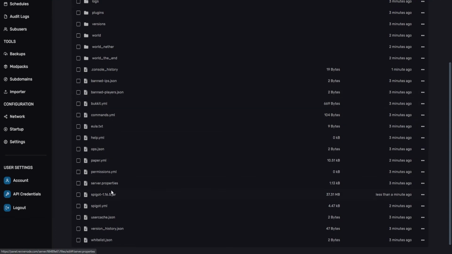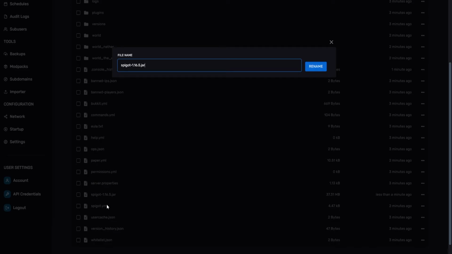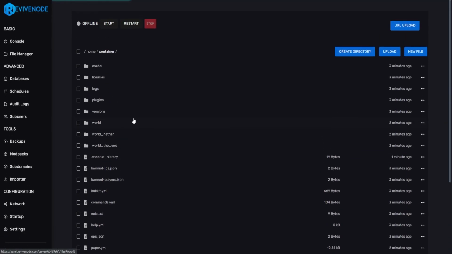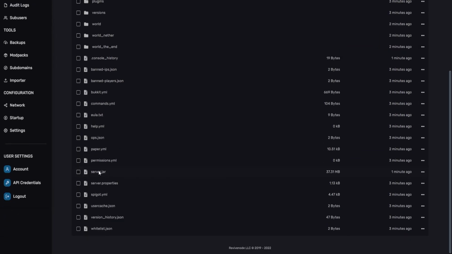that it's uploaded, you can see here, Spigot 1.16.5. We highly recommend you keeping the name of the jar server.jar, as for our version installer, we run everything under the norm of server.jar. But of course, you can change this by going into the startup, but if you ever do use the version installer, please be aware of that current issue. Once you have installed your jar for the first time, you can just rename it to server.jar, click enter, and you can start up your server. And there we go, mine's currently renamed.